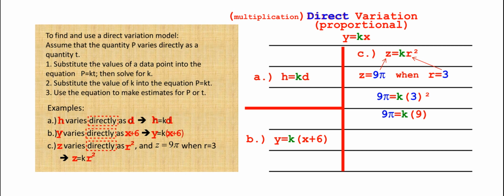Solving to find the value of k, divide by 9. There it is, and notice the 9s cancel out, giving us a 1 technically, so 1 times pi, or k times 1, or just simply k, right? So pi equals k in this case. We found the constant here, so we're able to replace the k value with our constant. There's our full equation. This will be our full equation that we can use for any other specific case if needed. So there would be our answer for what is the equation.